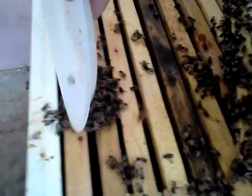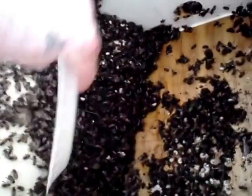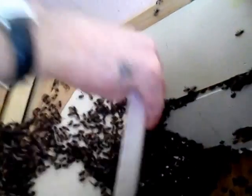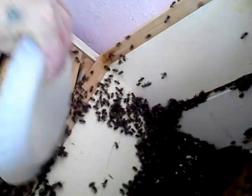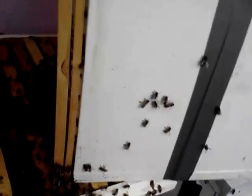And then I take this paper plate and just move them around. See, I dig them all out. There's several thousand I've been there. And there are some dead ones, of course. Let's see these guys. Basically just scrape them right down into their hive. There's a lot on the outside. They'll go right down in.